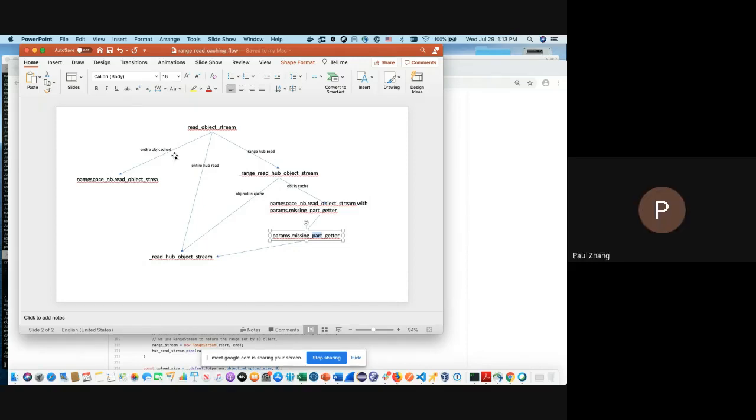But in one case, you don't even check the mappings. It makes real sense, because that's exactly how we will structure it in the code, and the functions will limit what we do, so that we check the mappings only in the range read hub object stream.